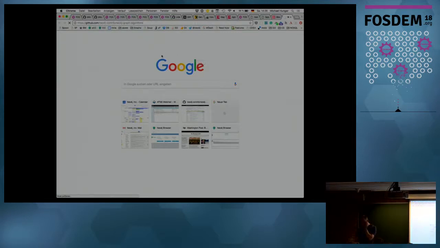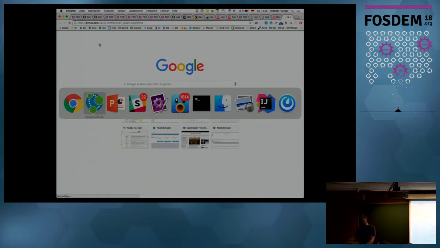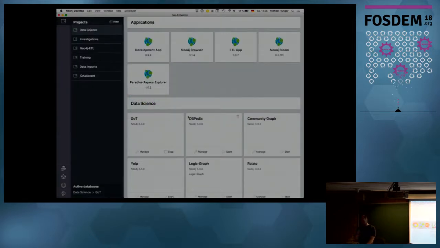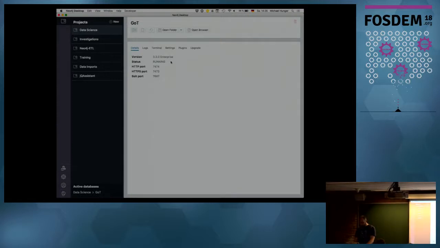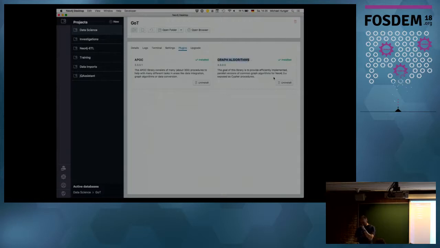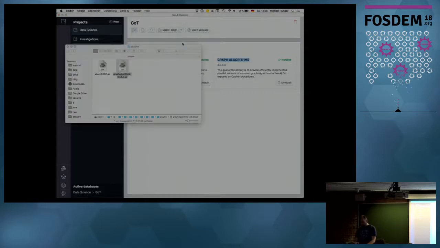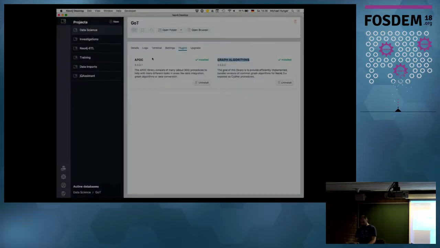You can find it on GitHub. Documentation is also there, and also the releases. So you can just grab the jar for the algorithms and put it into your Neo4j server as a plugin. Or if you are running Neo4j Desktop, you can just click on the plugins tab and then install graph algorithms here with a single click as well. It downloads the correct version of the graph algorithms, adjusts the config, and puts the jar into your folder. If I look here at my plugins folder, it has APOC and graph algorithms installed.